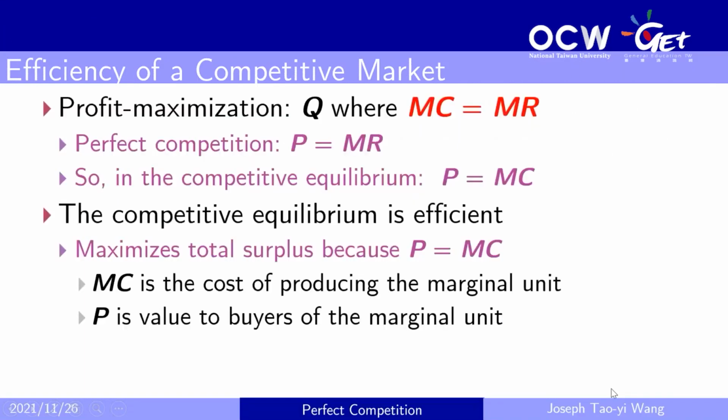So in this sense, economists love competitive markets because you get the efficient outcome. You can maximize total surplus because you're pricing at marginal cost. And when we get to the next chapter on monopoly, then you know why we don't like that. Because in a monopoly, you will be pricing above the marginal cost.